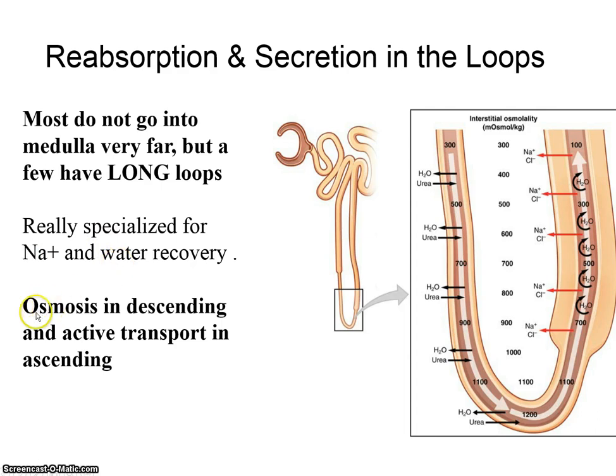All right. So I say here that the transport is osmosis in the descending limb, and active transport in the ascending. So how does water move by osmosis? It moves towards the higher solutes. It turns out that, and we don't see this specifically in this cartoon, out here in the interstitial fluids surrounding these cells that make up the tubule is a whole lot of extra solutes. And that's what we're looking at right here: the interstitial fluid osmolality. So the further down this loop goes, the higher this number becomes, and it maxes out at about 1200 milliosmoles.